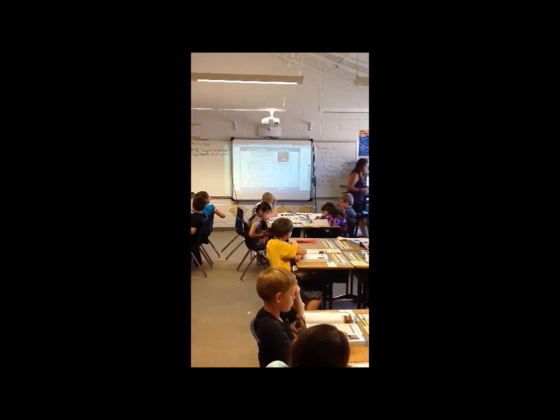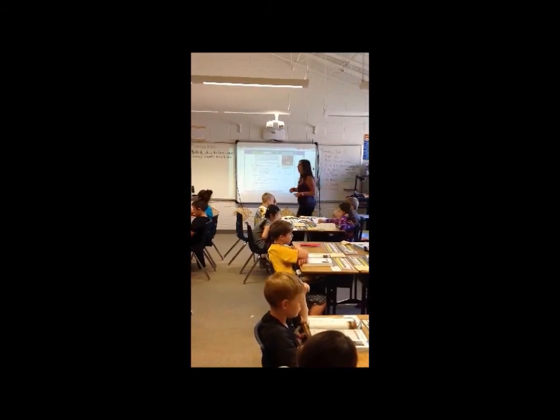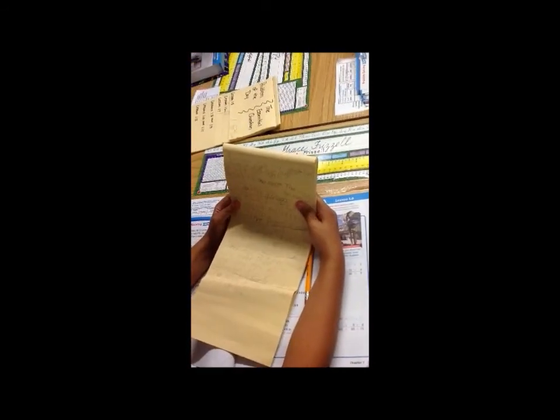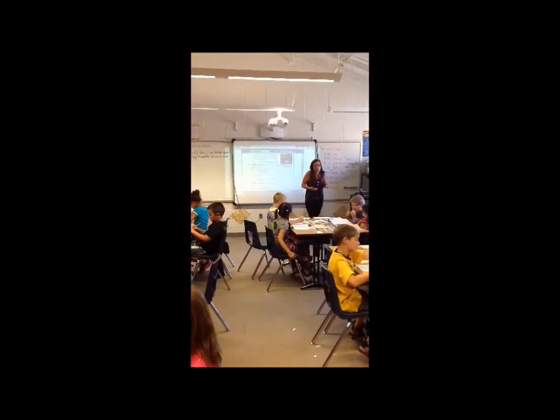But before we do that, let's estimate our problem. Let's round our numbers. Check in your flip book. What does round mean in the vocabulary section of your flip book? Logan? Hold on. I love that you're so ready to go. Good job. Tell us about how much or about how many. Okay, so we're going to round our numbers. So it's not going to be exactly 355 and 414. We're going to round them to see about how much.